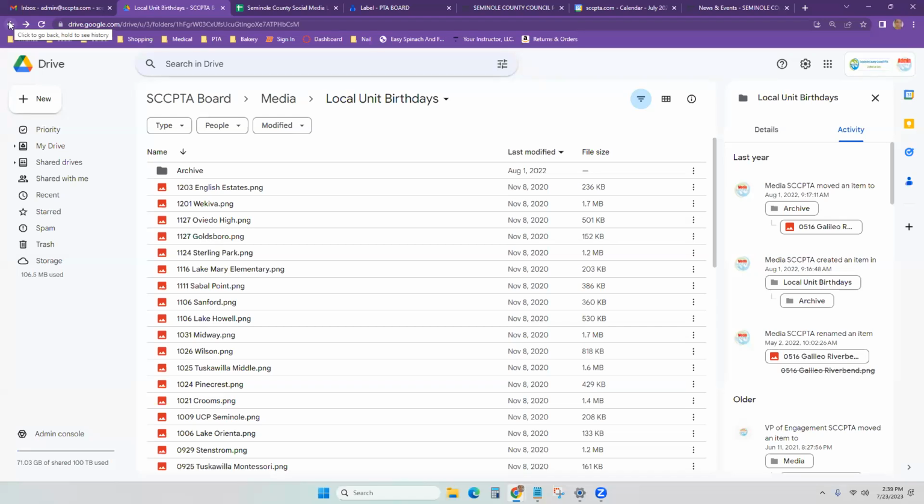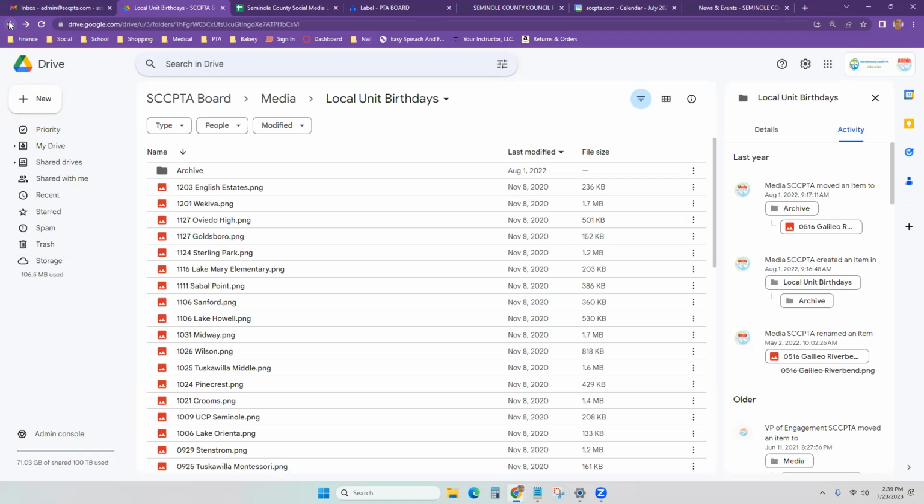As I mentioned before, you want to always make sure you have 2 admins. If you are setting up a team folder and it's not in Google Workspace, you would want to put that under your main PTA email and make sure that any other PTA emails have access. What I would recommend is having the backup email be the main, like the president email. So if someone leaves, the president email can be backed up to the VP or whatever.